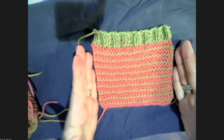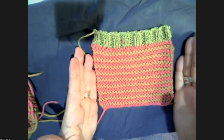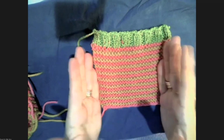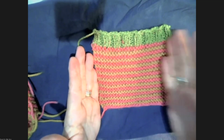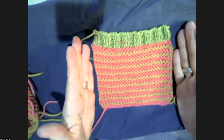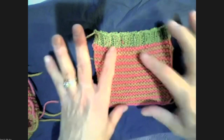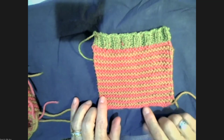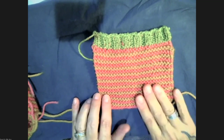If this had come out much wider than 5 inches, I would want to go down a needle size to make smaller stitches. And if it was much narrower than 5 inches, I would want to go up a needle size or two to make it come out to the right size. But for me, the size 7 turned out to be just about perfect. And certainly the row height is spot on, and that's going to make a big difference in the way my sweater fits. Any questions about gauge?